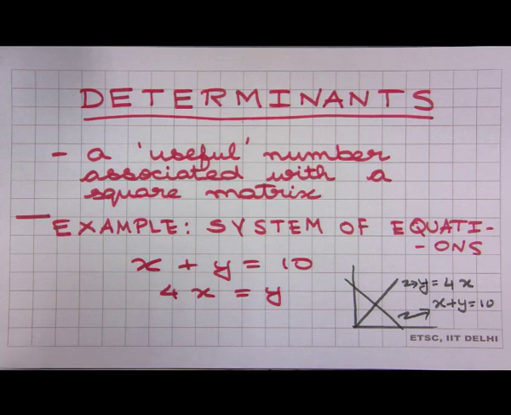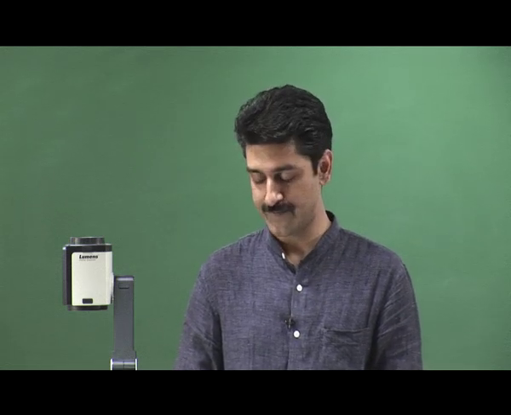So, these are just some illustrations of what these equations may represent from a geometric point of view, and what we want to see is, okay, how do we know what are their points of intersection, whether there is a point of intersection or not, do they intersect at a point. So, this is one area, as we will see, where what we want to define as a determinant is going to play a role.